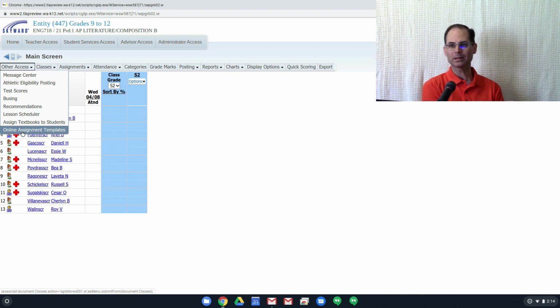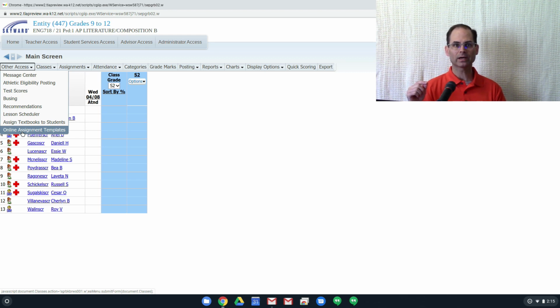So if we make a template, that template will stay there year after year after year, and you can go back to it. You can edit it. You can reassign it to multiple classes, all kinds of good stuff. So I've always made my assessments through the template. If I'm going to use a Skyward assessment, I always do it as a template. One more advantage of doing it as a template, you can share that with other teachers.